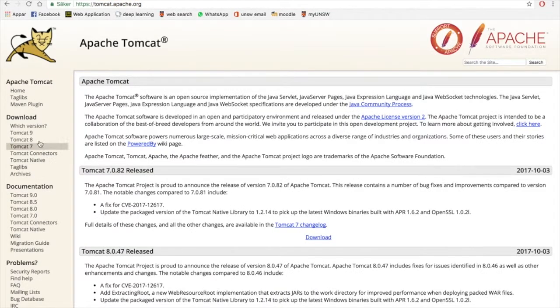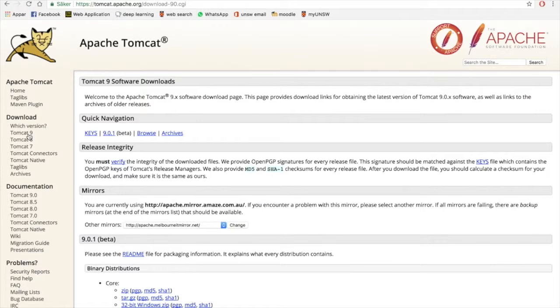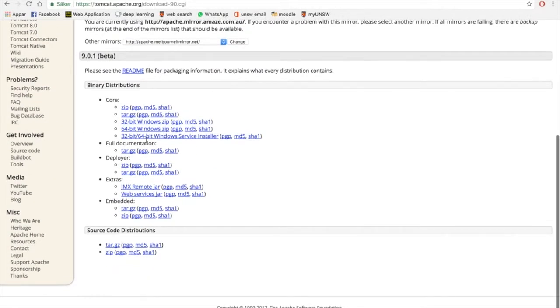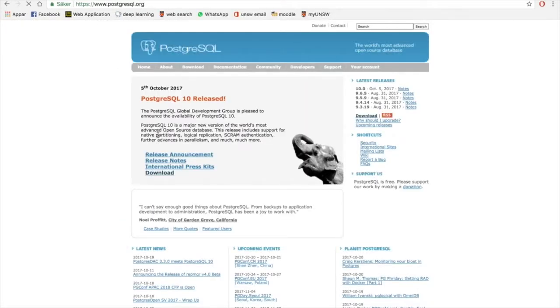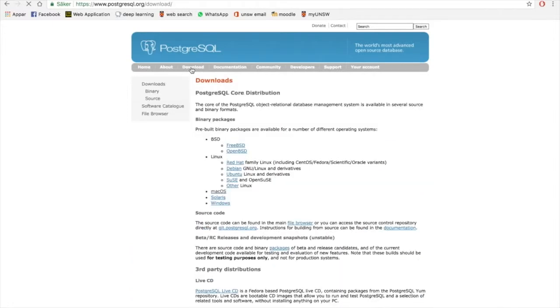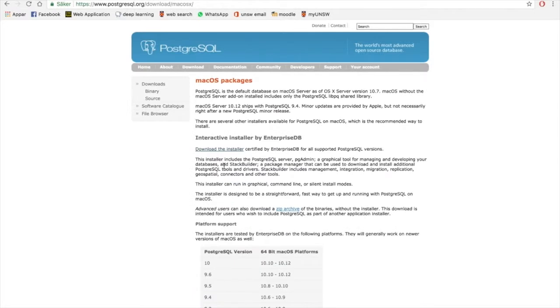We're going to show you how to download Tomcat real fast. So you go to this website, click on the download link, and you get that all set up and you're set to go. Next, we'll take you to the Postgres link where we'll download Postgres, which we'll be using as our database. As with Tomcat, we're just going to go to the link and download it for Mac.